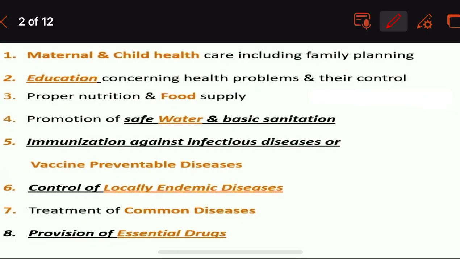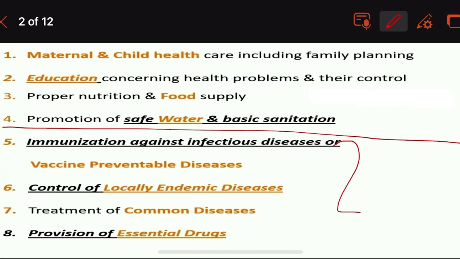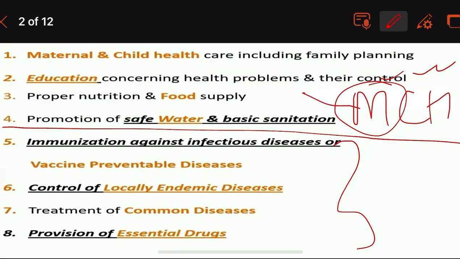The education is given. So let us summarize these 4 points, then go to the other 4. First 4, guys, by now you're very clear. MCH, maternal and child health care, is provided along with family planning, which is given to the mother right after the delivery, or also if she wants to conceive, and how to space the children post delivery, what family planning methods she can opt for, which we have discussed in detail in our topic demography and family planning.